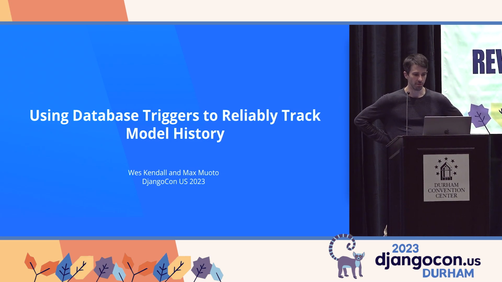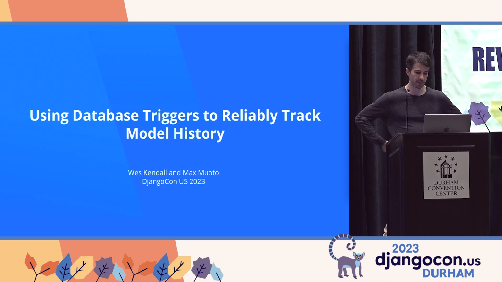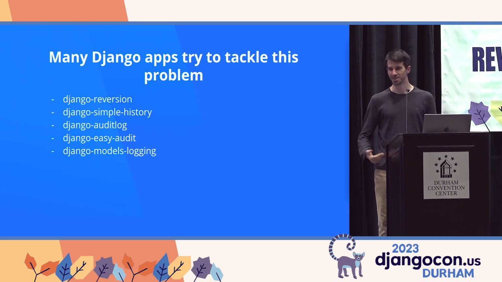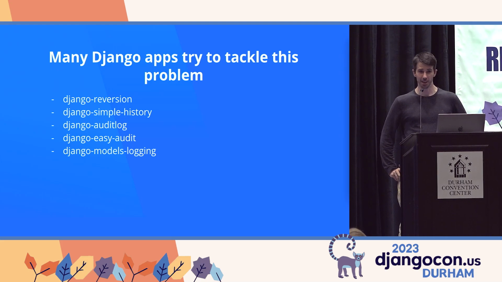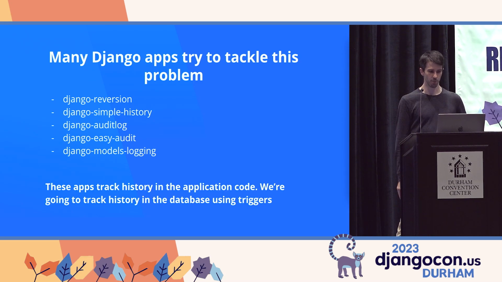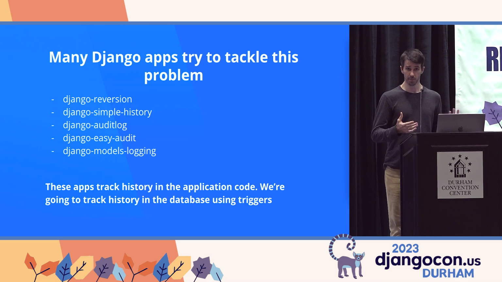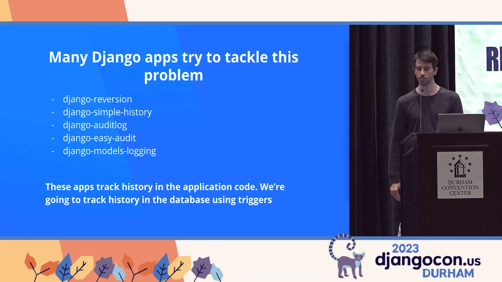Today I'm going to be talking about using database triggers to track model history. Tracking history is a timeless classic problem that doesn't pertain just to Django; it pertains to pretty much any application that's using a database. There are quite a few Django apps out there already that aim to solve the problem of tracking an audit log or changes to models. People are probably familiar with some of these, and today we're going to be talking about a very similar concept, still solving the same problem, but solving it using database triggers.